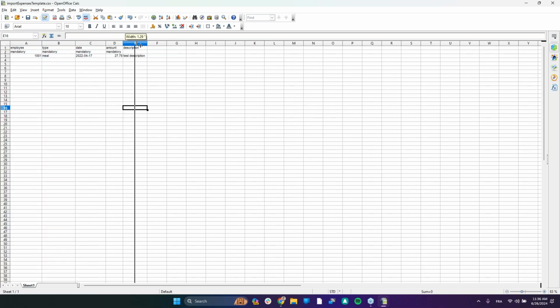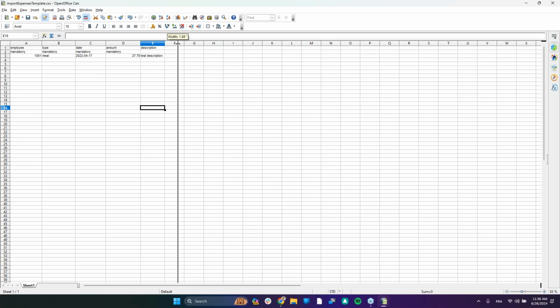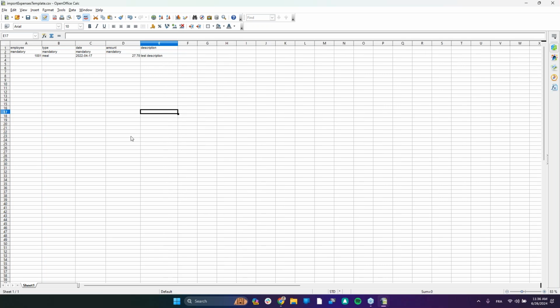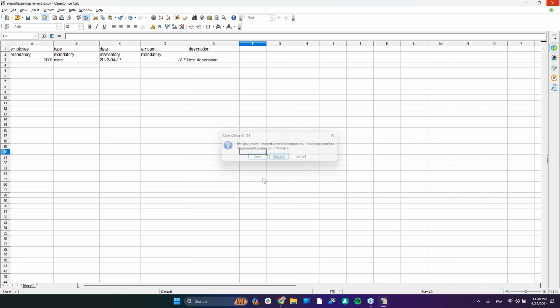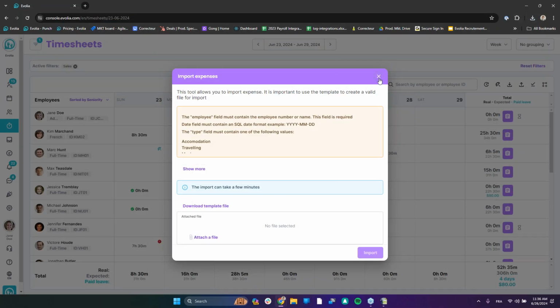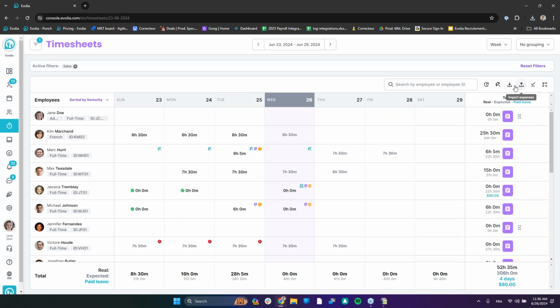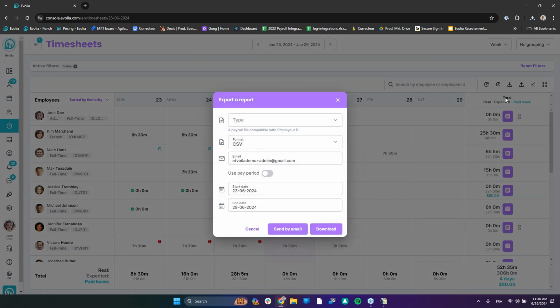But once again, keep in mind that ours will be an import on CSV, so you might have to reconvert it to CSV before importing, or simply work on your CSV. Basically, this is what you're seeing here. When it comes to expenses, you'll see the exact same fields you just saw: the employee, of course, the type of expense, the date, the amount, and if there was a description. Very, very straightforward. And that kind of rounds us up for the timesheets.